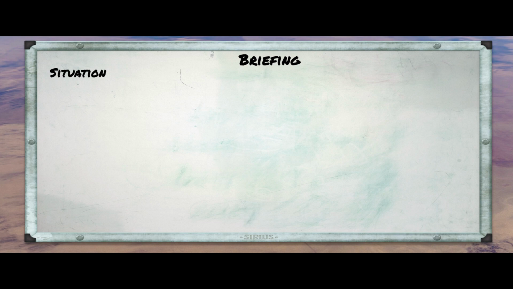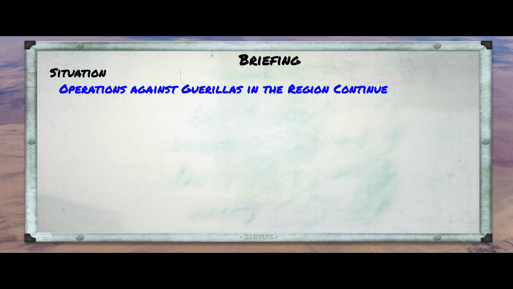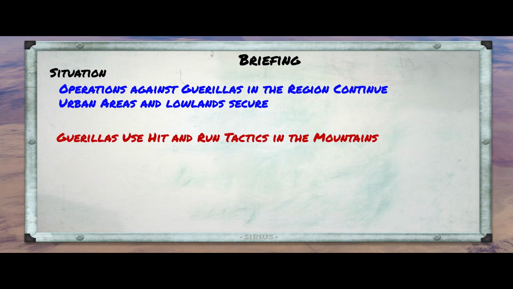Gentlemen, orders. Situation: operations against guerrilla groups in the region continue. Security forces have control of urban areas and most rural areas out here on the plains. They periodically mount patrols into the mountain valleys, however they don't have resources to maintain a constant presence there. The guerrillas have good command of the ground and apparently good intelligence, so that when ground forces enter the valleys, they either find well-planned ambushes or nothing at all.